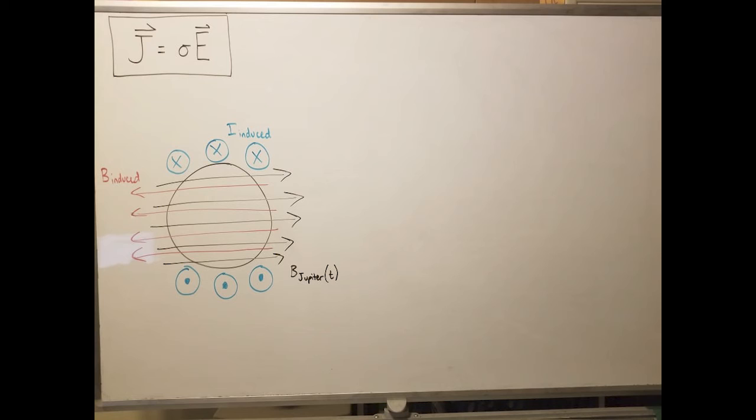In this next figure, we have an example of Jupiter's magnetic field passing through Europa. Assuming that Europa is a sphere, we can imagine an Amperian loop going into and out of the page. If we assume that the magnetic field of Jupiter is increasing in this picture, then we can use the right-hand rule to determine that the induced current will go into the page on the top of the picture and out of the page on the bottom.